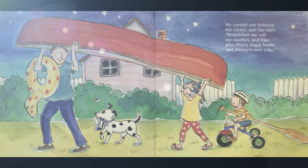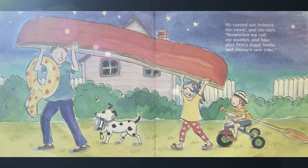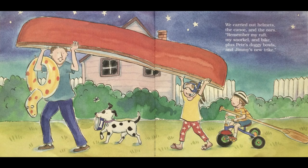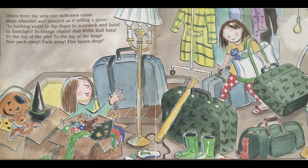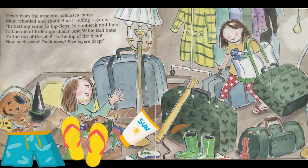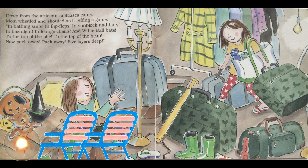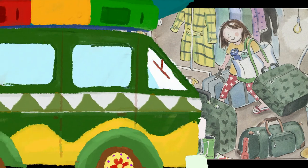We carried out helmets, the canoe, and the oars. Remember my raft, my snorkel, and bike, plus Pete's doggy bowls and Jimmy's new trike. Down from the attic our suitcases came. Mom whistled and shouted as if reffing a game. In bathing suits, in flip-flops, in sunblock and hats, in flashlight, in lounge chairs, and wiffle ball bats. To the top of the pile, to the top of the heap. Now pack away, 5 layers deep.